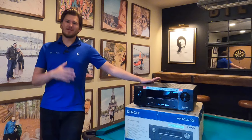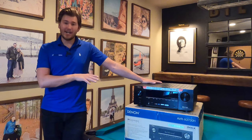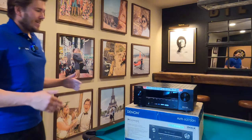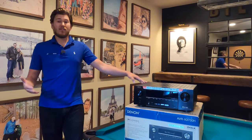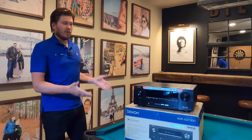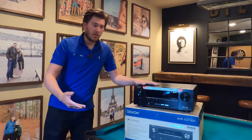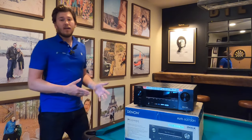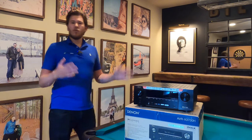Let's go ahead and start with the small guy, the 3700. This is an incredible unit. MSRP on this is $1,199, so basically $1,200. It is a great value for a couple of different reasons. If you're needing an 11-channel processor and you're going to be using separates, they're giving it to you at a very reasonable price point. And it's not dinky — we're pushing 105 watts a channel, and that's on nine channels. So you could still utilize this in a theater for like a full 7.2.2 or 5.2.4 Atmos system.